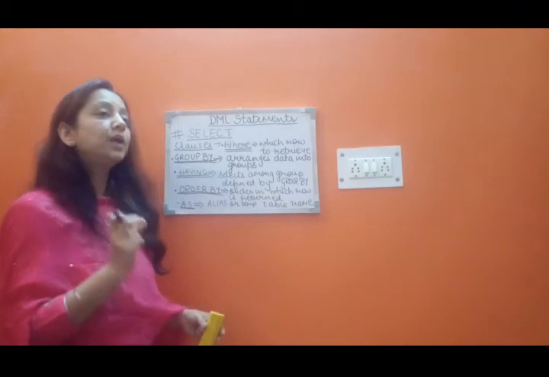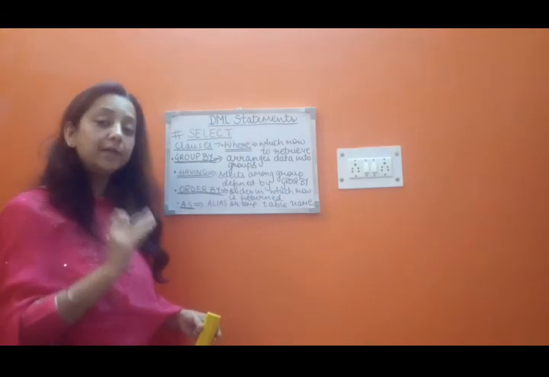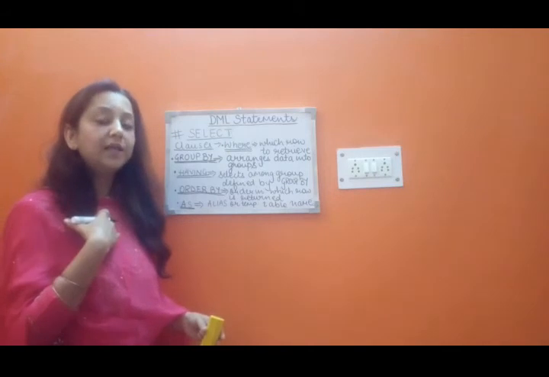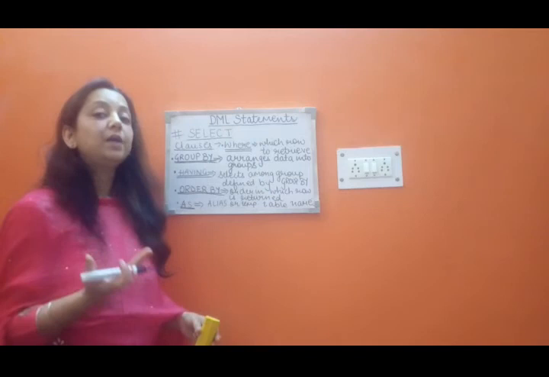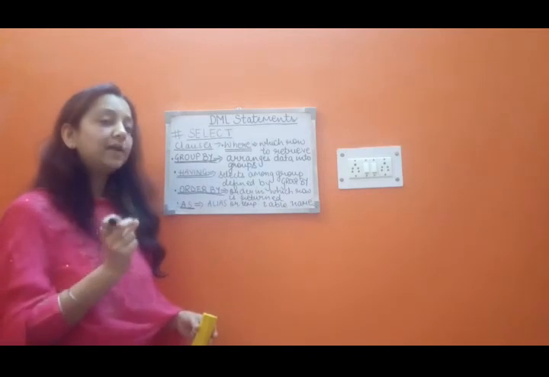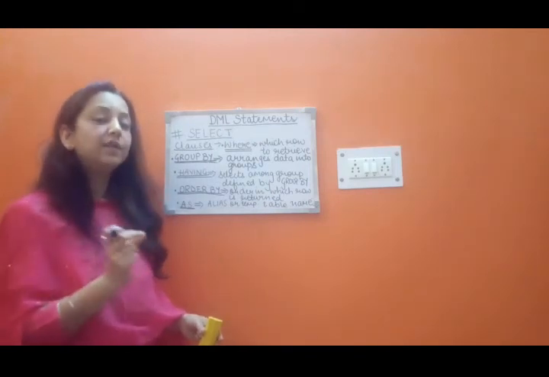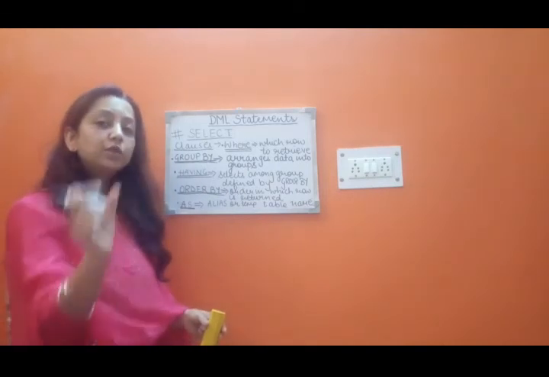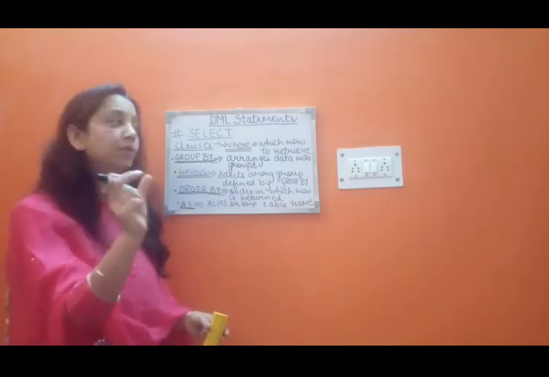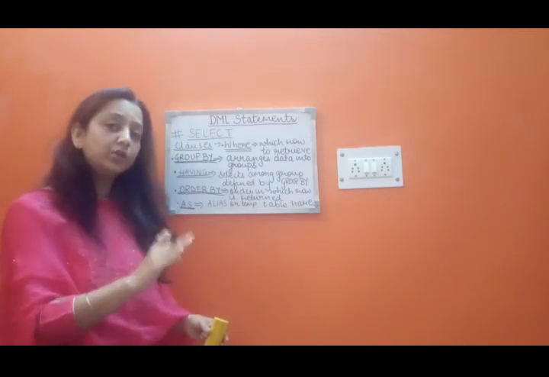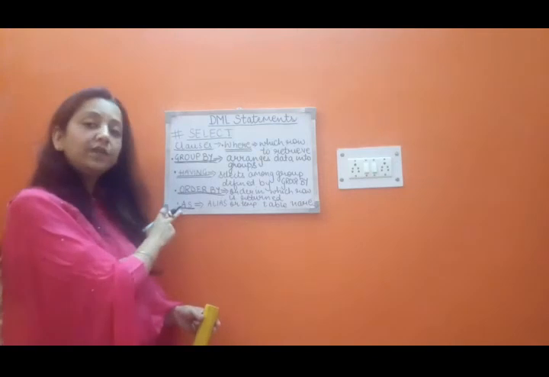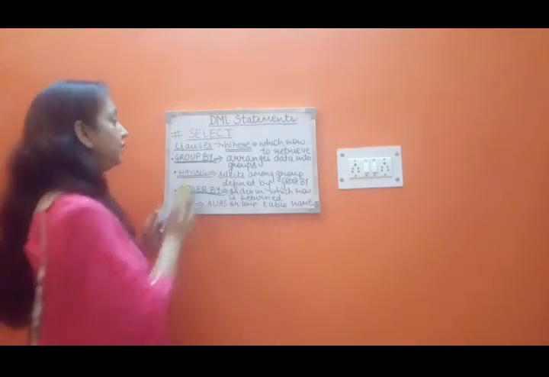For example, employee ID. In the employee table, I have stored it as EMP ID. Now I know that EMP ID stands for employee ID, but a layman may not know what EMP ID means. So in that case, just on a temporary basis, I will give the alias employee ID, so that when the user views that particular column, to him it shows employee ID, but in the original table it is stored as EMP ID only. So this is the role of the as clause. Now we will see them in detail.